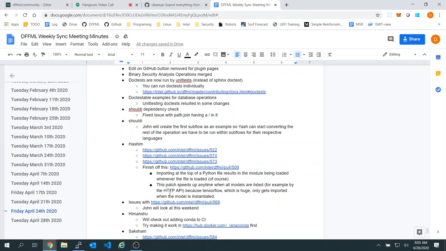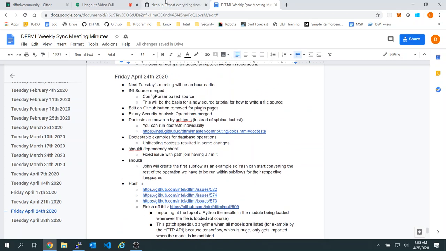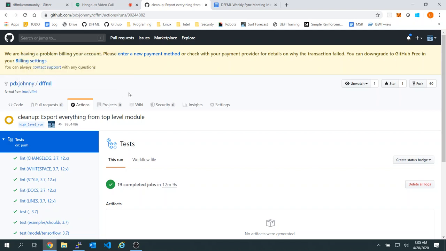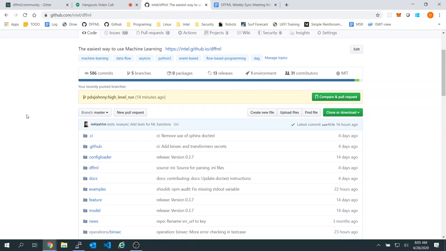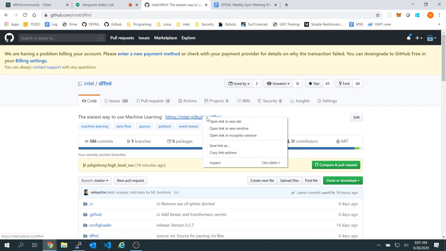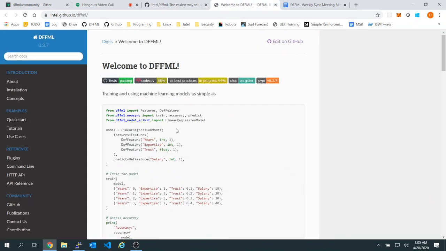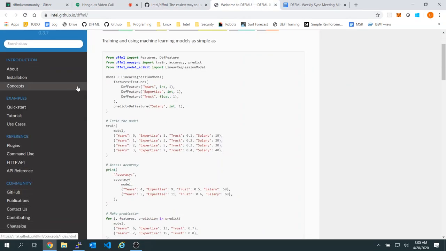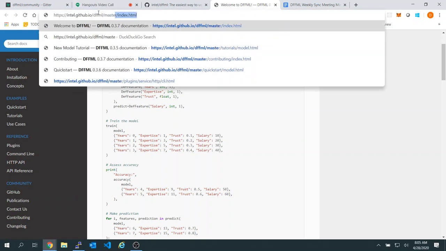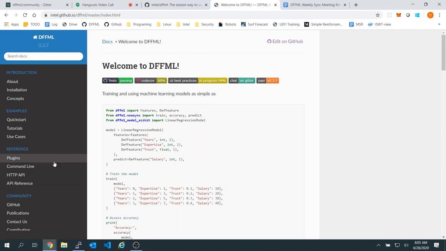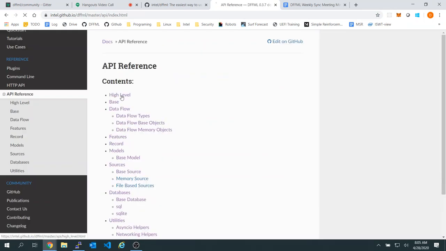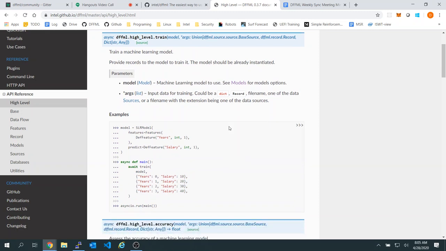Let's see. Did you take a look at the data class error? I did not. I have not had a chance to look at that. I was trying to clean up some stuff because I realized that we have our examples on the website, and oftentimes you may not actually be able to copy paste from those. Basically, on some of these, for example here, you can't copy paste this because there's no import async IO, there's no import train, there's no import SLR model.